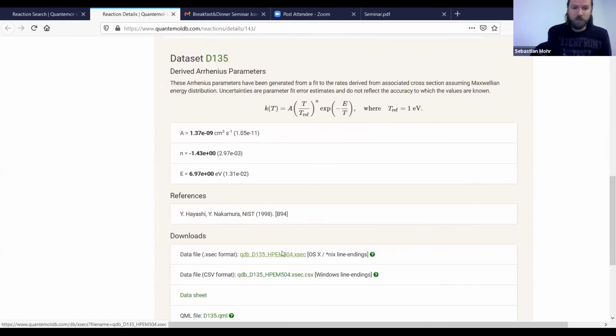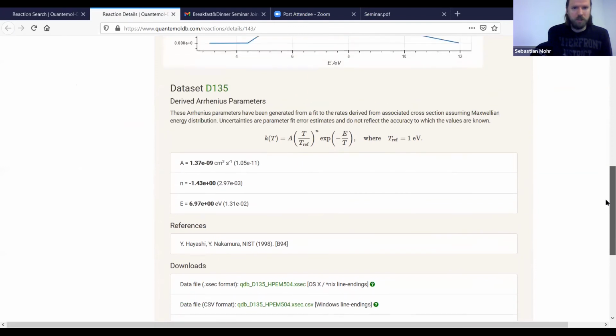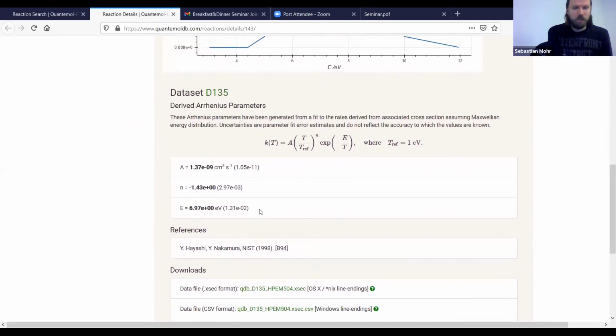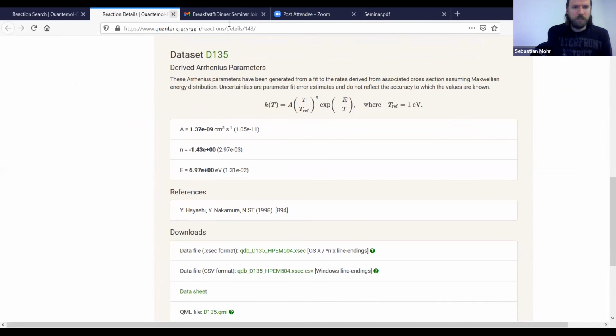You can also download cross-sections with a free account, so you just need to sign up. However, it is limited to 20 downloads in a 30-day period, whereas with the gold account, you have unlimited cross-section downloads. Or if your simulation uses Arrhenius parameters, you can directly take the Arrhenius parameters for these reactions.